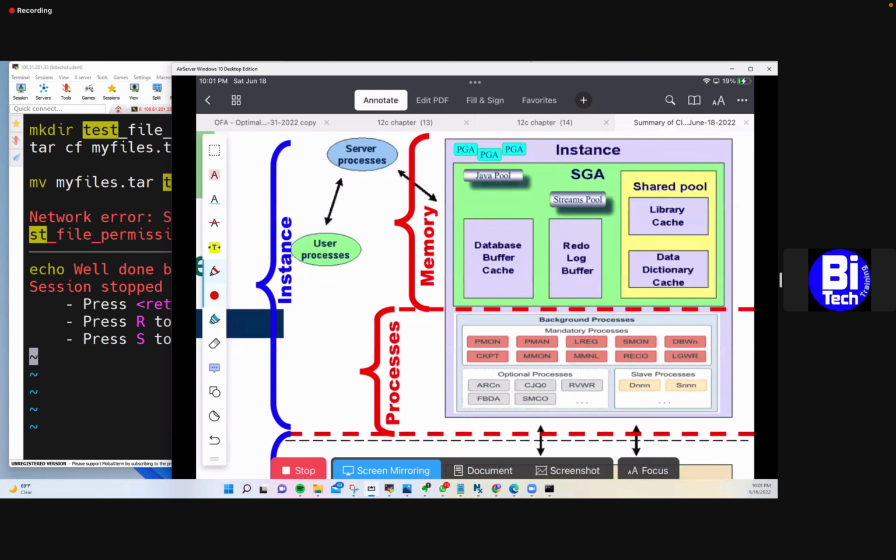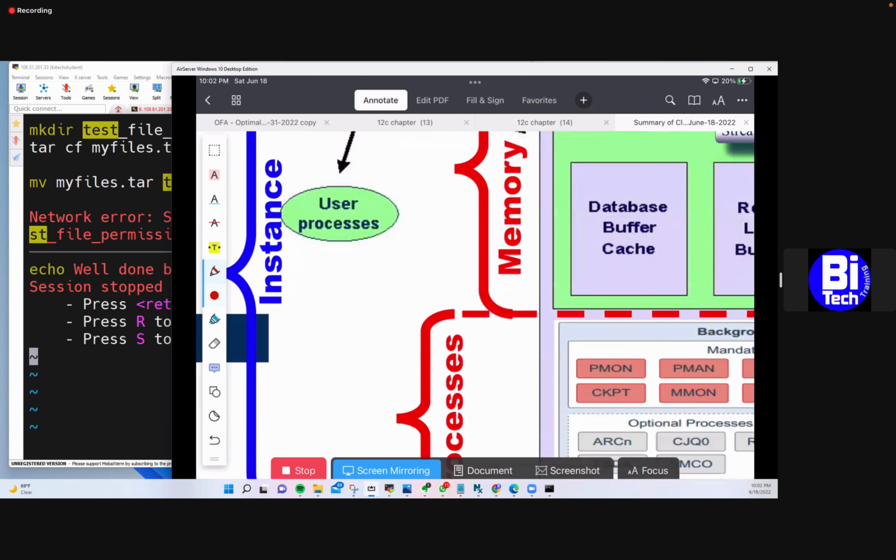Looking at the first two, at the top, they are memory and processes. When you combine those two together, you have what we call an Oracle instance. So an Oracle instance is that whole section, and an instance has a name. An instance is identified by the Oracle SID.